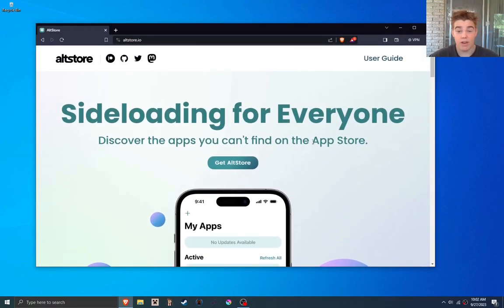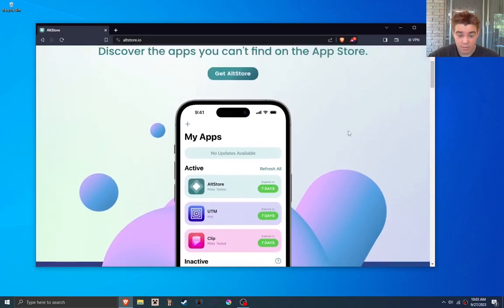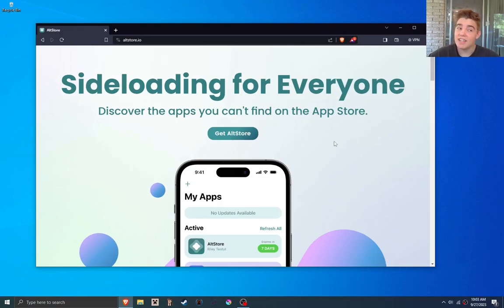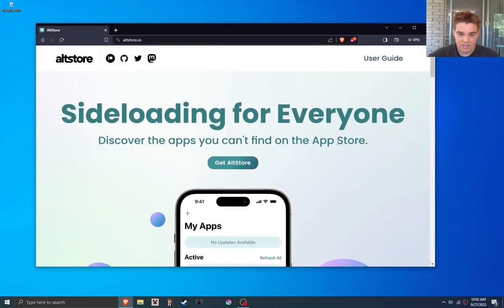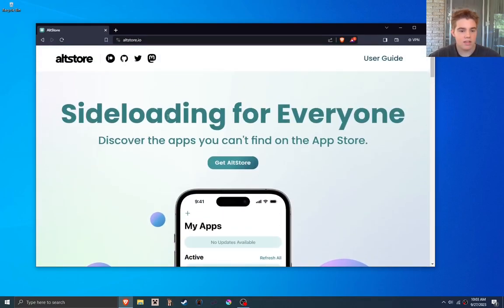So I'm just going to explain. Altstore is basically an app store that accesses your developer account, which basically lets you test your own apps that you create on your phone, but using other people's apps. So this is called sideloading. It's apps that Apple has not necessarily given people the ability to run on their phones, because they usually do things that Apple doesn't really want you to do. So that's called sideloading for everyone.